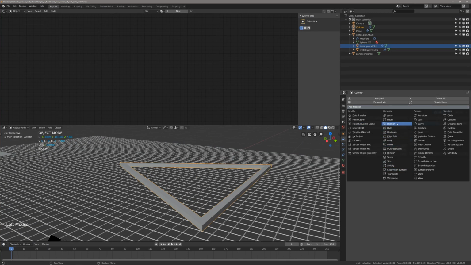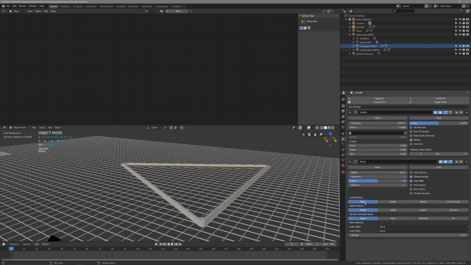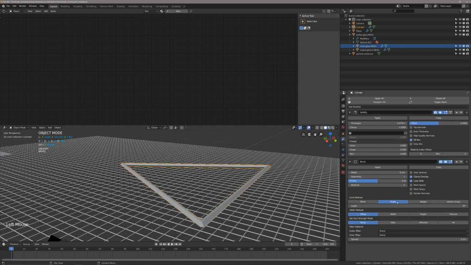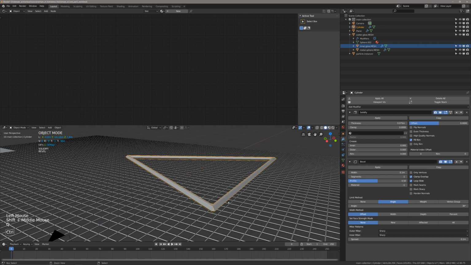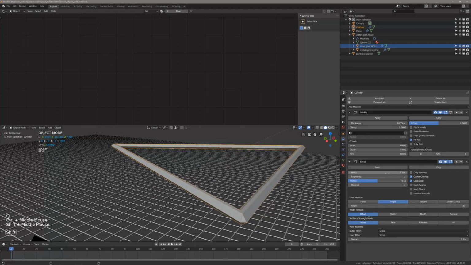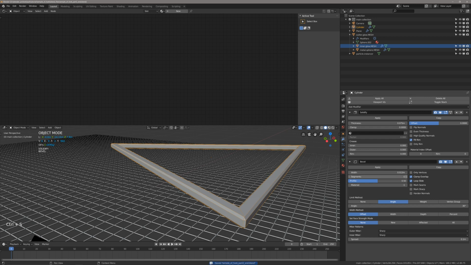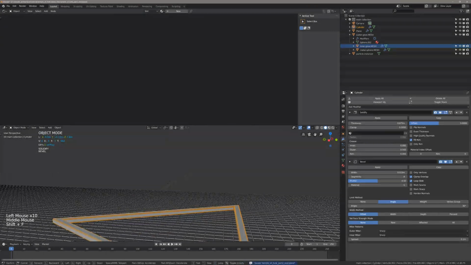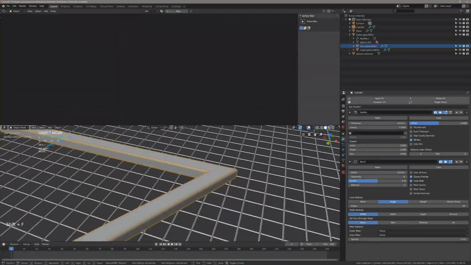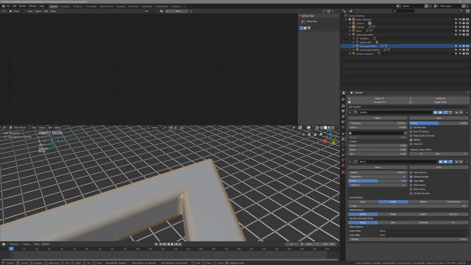Okay, and now from here, we're going to go add modifier. We're going to bring in a bevel modifier. Make sure our limit method is set to angle. I'm just going to quickly go into wireframe mode to see what we got going on. I'm going to decrease that width to about 0.015. Increase my segments. Let's go like 8. And I'm also going to clean up all this little detritus you see here.